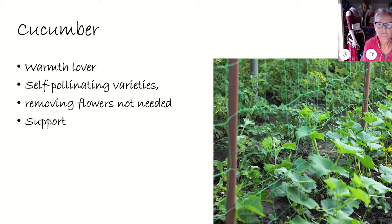Cucumbers, everything is more or less the same. They like warmth and sun. They also need support. Here you can see that it is growing on a mesh, so you need to support them somehow so they can grow.